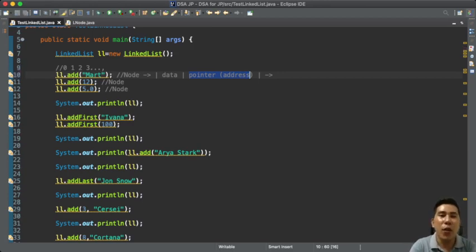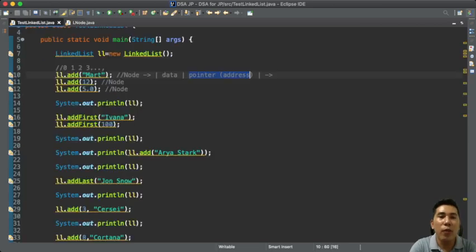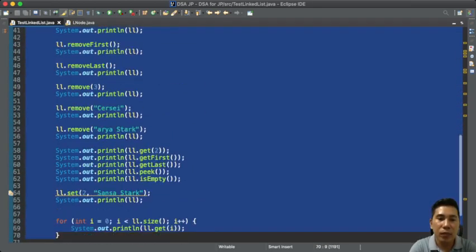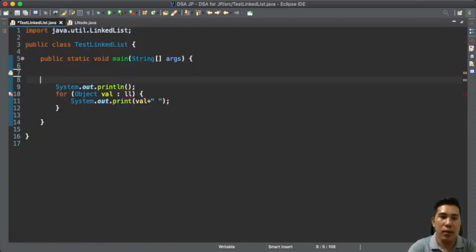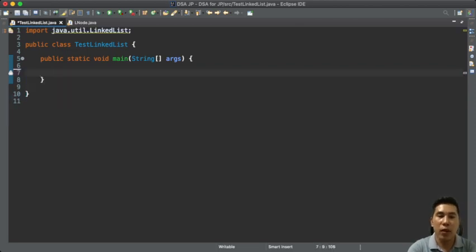Okay, so now going back to L node, you have here boolean isEmpty, return head is equal to null. So now if we go back here, let's say we are going to instantiate our L node: LL is equal to new L node.